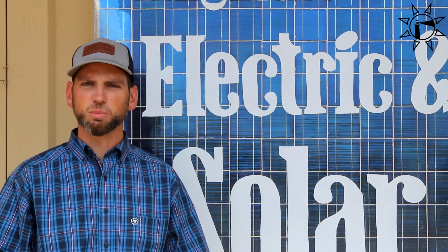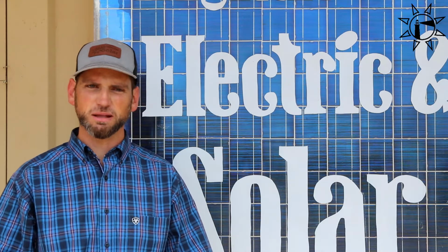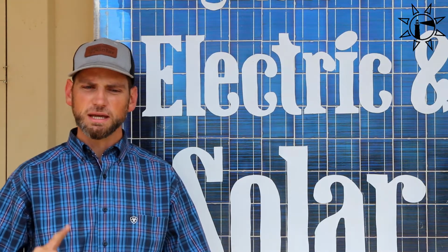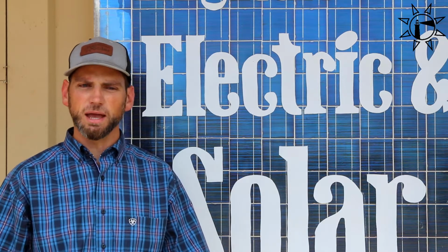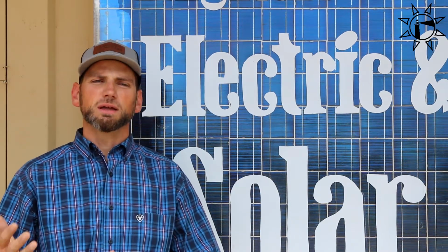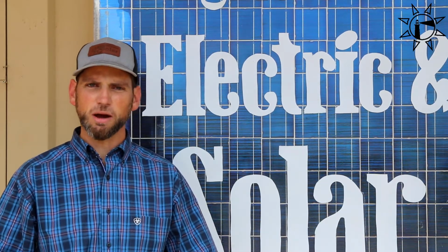However, in grid tie, it's really important to get those inspected too. Make sure that they're actually producing the power they're supposed to be. Make sure the panels are all mounted the way they're supposed to be. Make sure the communications is working if there is communications on it. And making sure that the new owner, if you are the new owner, you understand what you're supposed to be producing and how you're going to see that on your power bill.